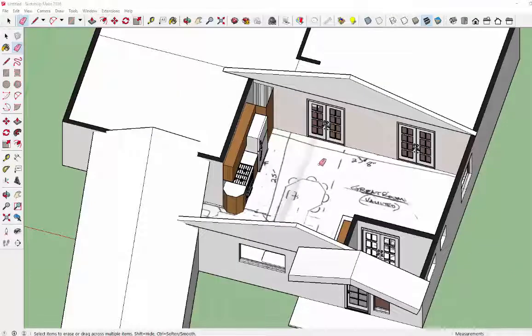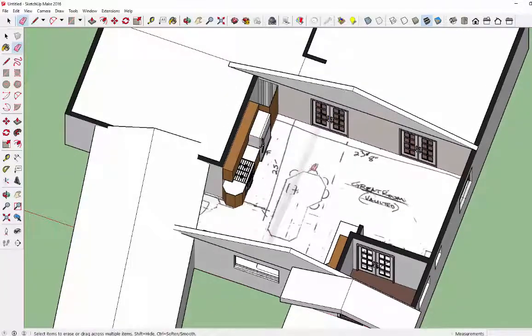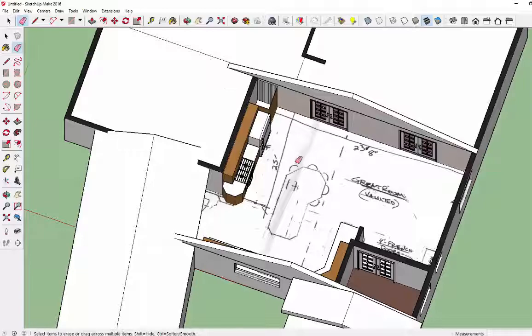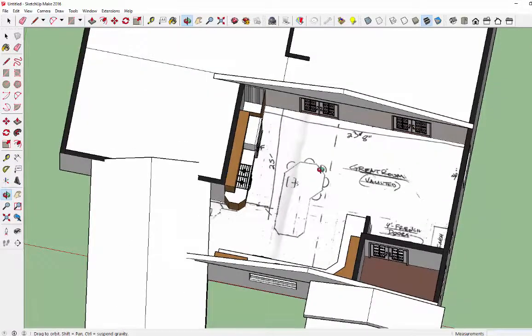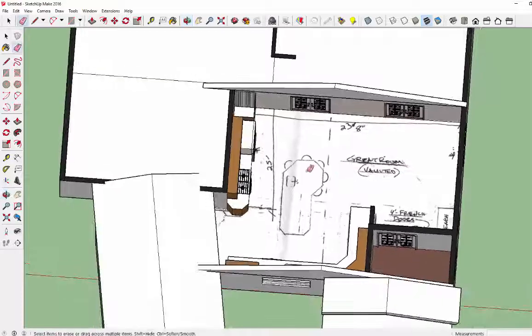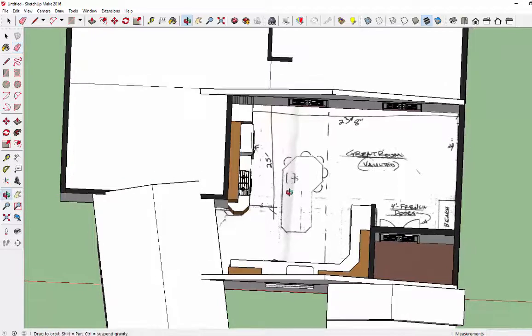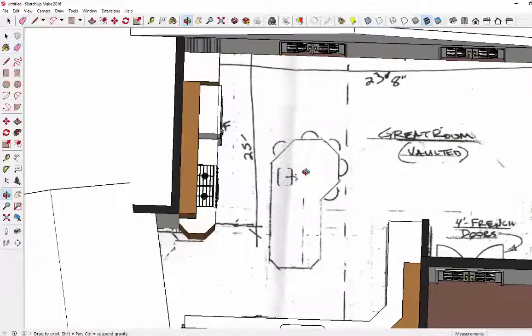Here's another use for using a group as a template. So I've completed a lot of this house. I still have the original floor plan here that I've traced, and it's hand-drawn, so it's not exactly perfectly accurate. So I'm going to create a group out of this island shape and then move that out, build the island out here, because I don't want to actually build it right from the floor, and then I can move it back in. So here's a couple tricks also about just creating a shape like this.